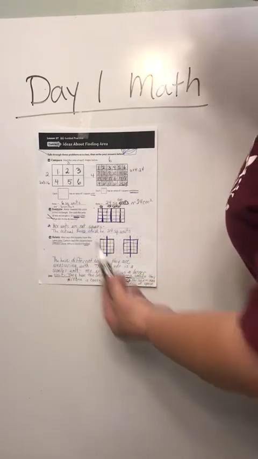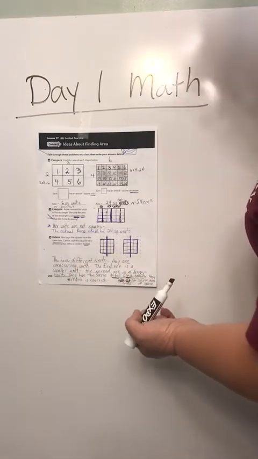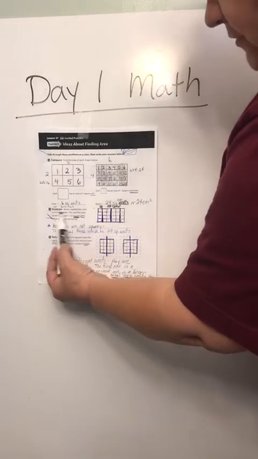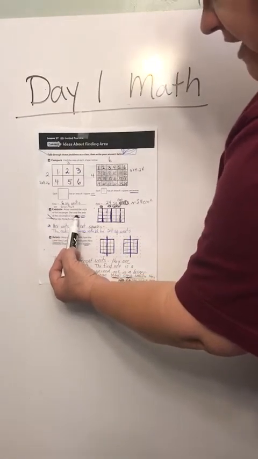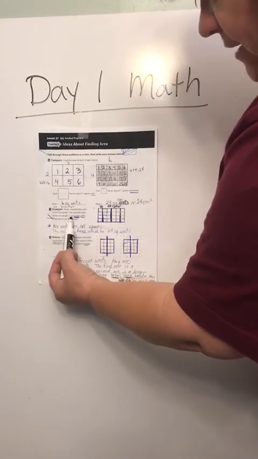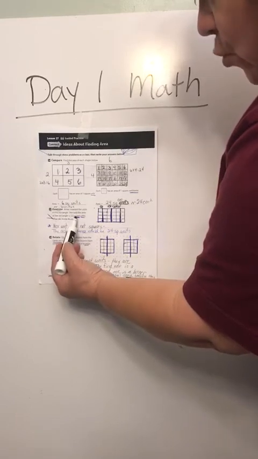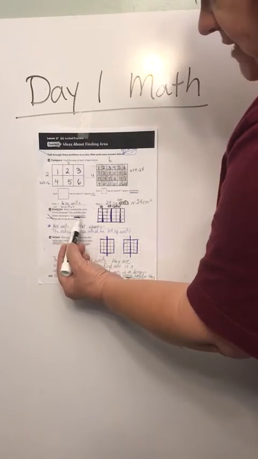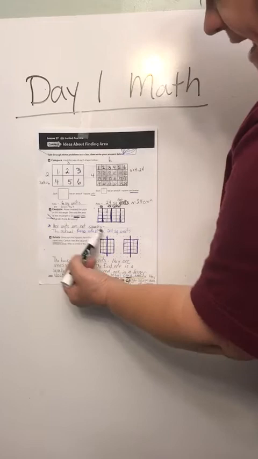This is the one that I talked with all of you about on the phone. Anna counted the units of this rectangle. She said that the area of the rectangle is 12 square units, and we underline square units. What did Anna do wrong?